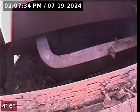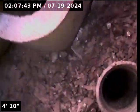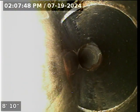Today we're at 4560 Southwest 198th Avenue here in Alloa. We are located at the back of the house under a hatch. We've got a 4-inch ABS cleanout. We're going to check the overall condition and serviceability of the sanitary sewer line.